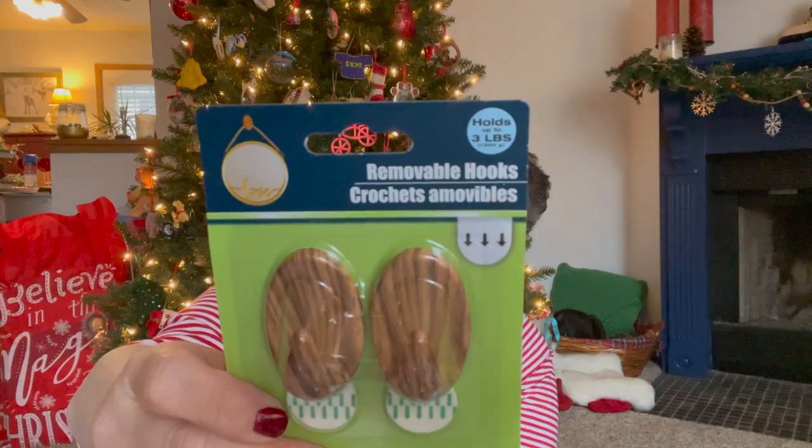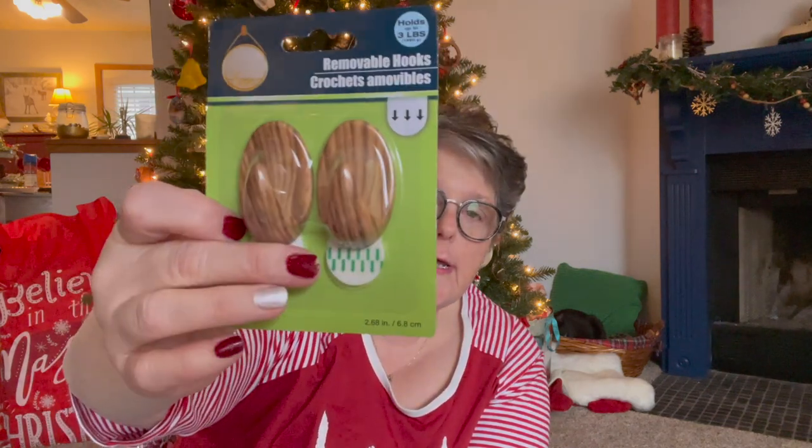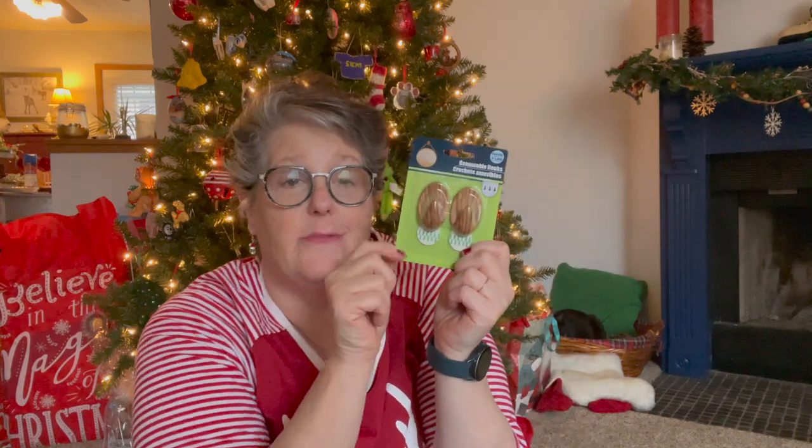I found these - look at these. These are the self-adhesive removable hooks. I don't use these on my walls but I absolutely will use them on my bathroom door that's not painted - surfaces that don't have paint. It's woodgrain - I actually have a sign I want to hang on the door to my laundry room that says 'laundry.' Now I have one that actually matches the woodgrain of my bifold doors going into my laundry room.